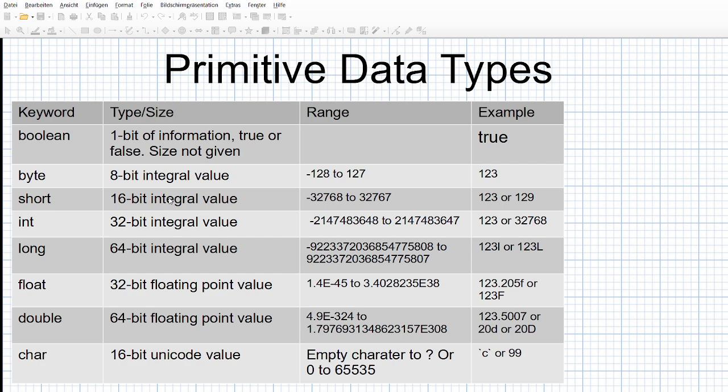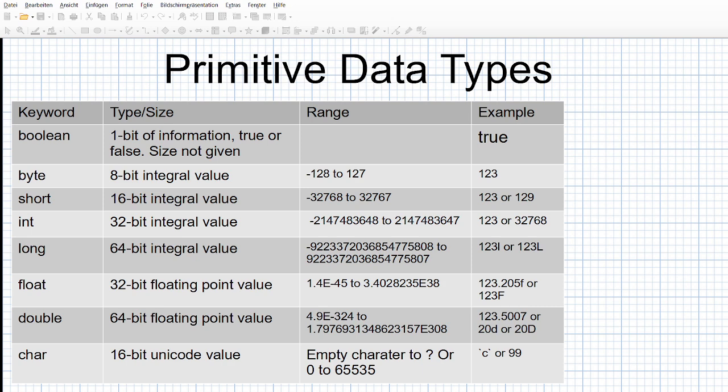And how do you get those ranges? To get those ranges, you just need to calculate 2 to the power of the number of bits. So for example, to get the total range of the byte, meaning the total number of values, you just need to do 2 to the power 8. Then you see what you have there.